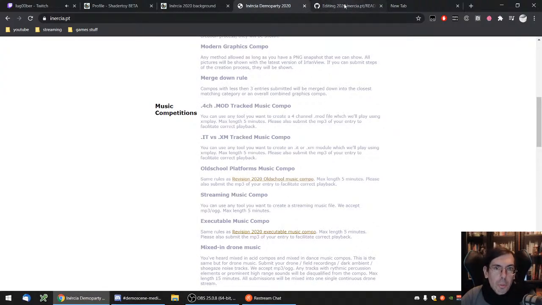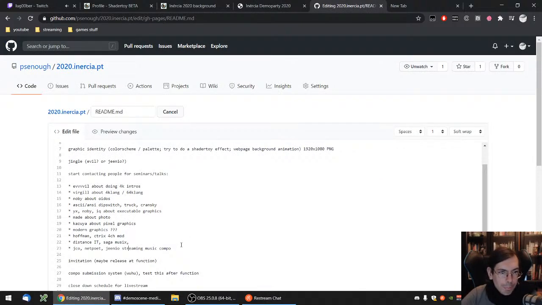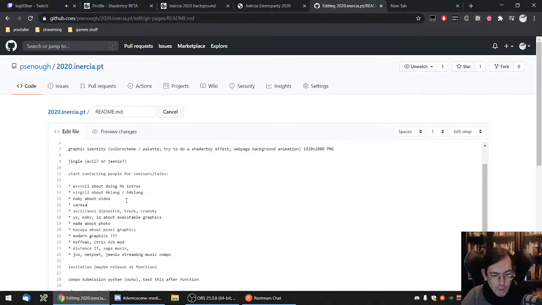What else? Executable music compo. That's a hard one. Well, I guess executable music compo is already part of Oidos and Forklang. I guess we can also have something for Wavesaber. So I'm going to put Wavesaber, which should be Hoffman probably giving it, unless he suggests someone who has been using Wavesaber a lot. I think Nobi also messed around with Wavesaber.